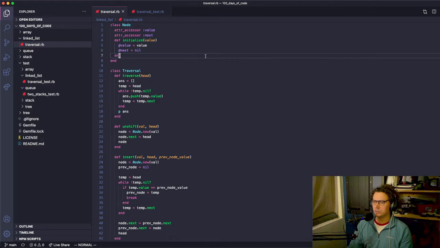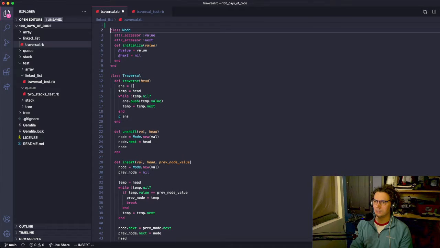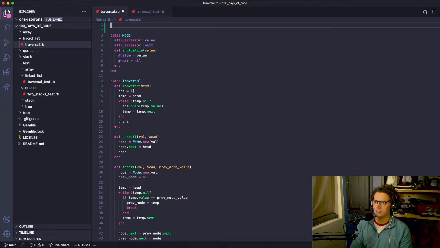Got my node already. Let's see. A lot of the stuff that I was looking up on linked lists actually had a linked list class with a node class in it, and the linked list would initialize head as the first node.